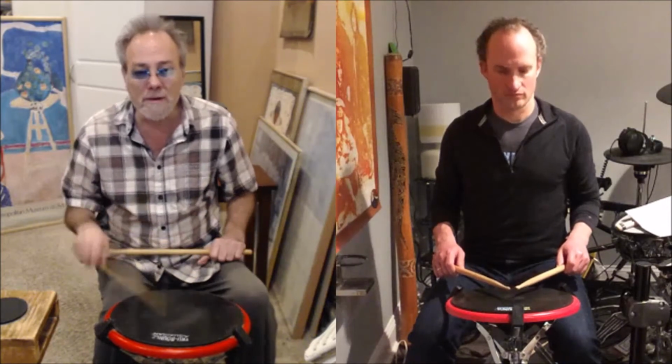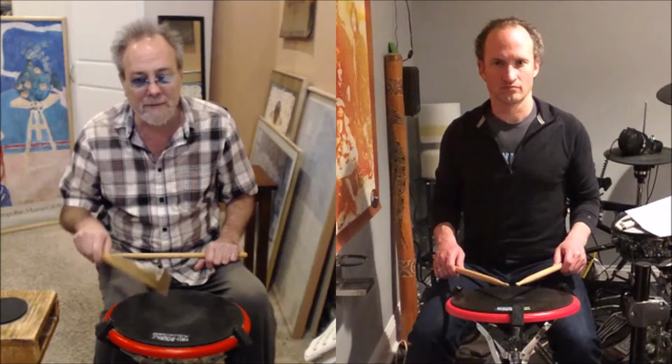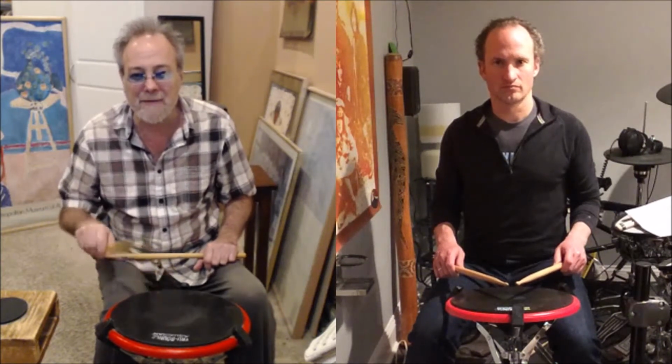See, at this point, I feel as though it's natural to want to make an upstroke to a downstroke, a single stroke. And notice that I'm essentially just turning from parallel. So it's one smooth up to come down, continuous motion. Up, down, up, down, up, down, up, down.